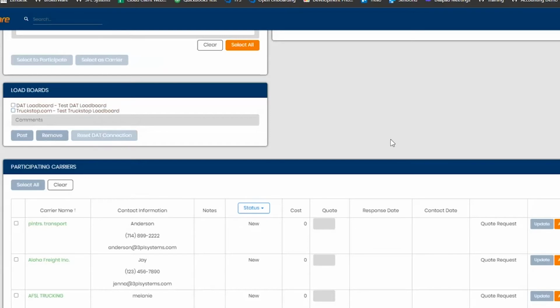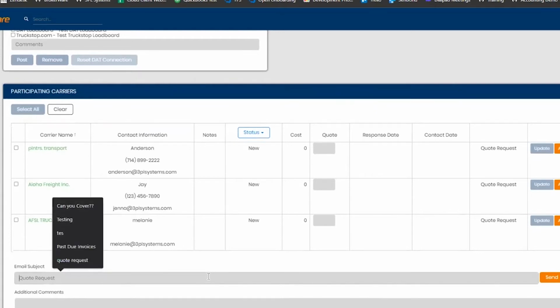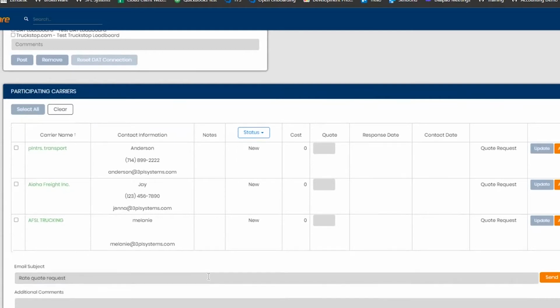But from here, let's say I want to send this request off, and you give an email subject, rate quote request. Please provide a quote, and then I can select which one to send a request to.